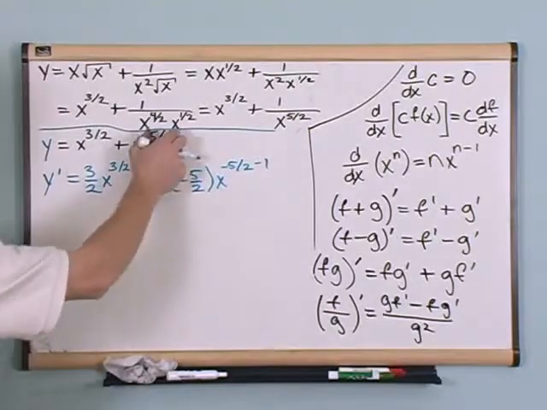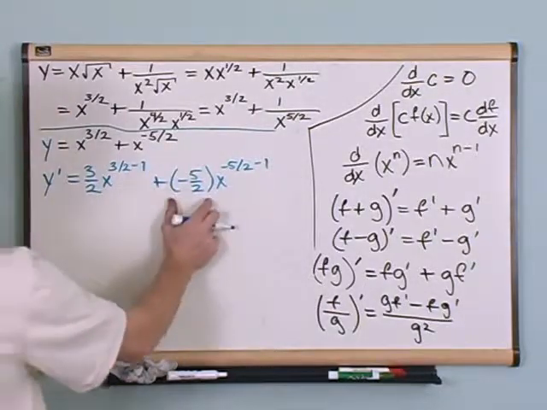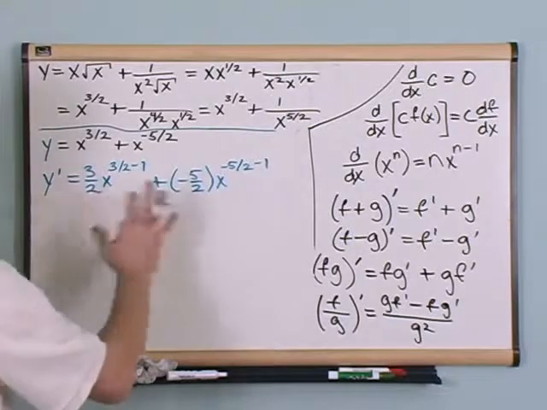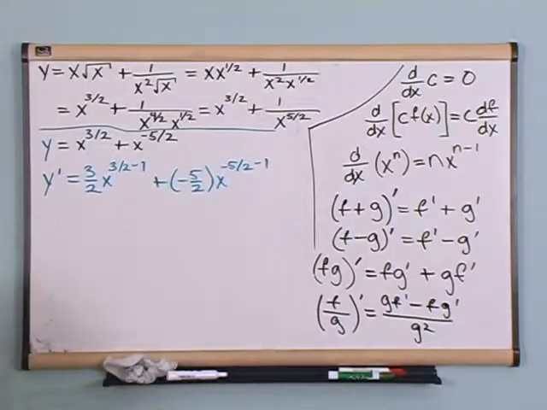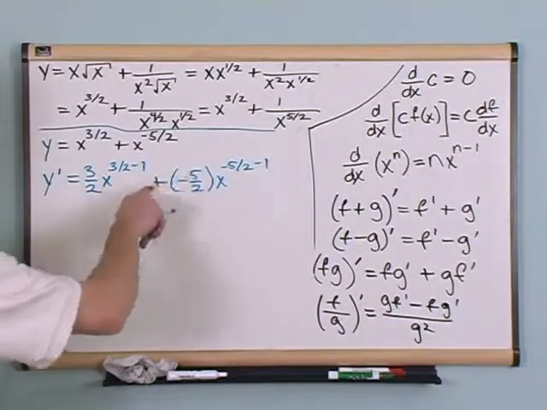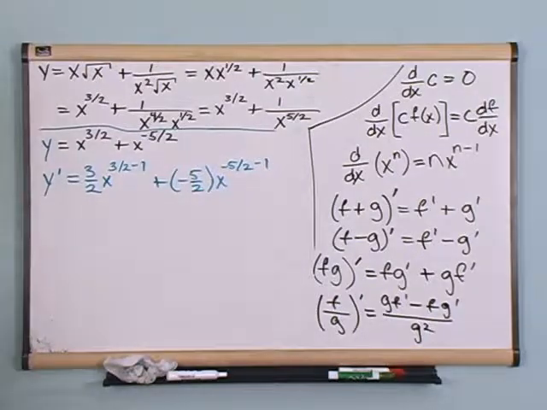Notice when I put this negative 5/2 there, I had a plus and then I put the negative 5/2 in parentheses. I'm just trying to keep the signs exactly straight so I never lose one of them. If you start trying to put the minus sign directly and start trying to do things in your head and be fancy, you're going to end up getting the problem wrong eventually.